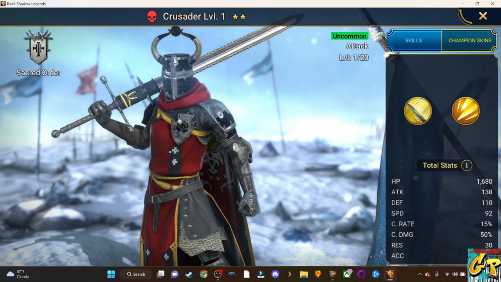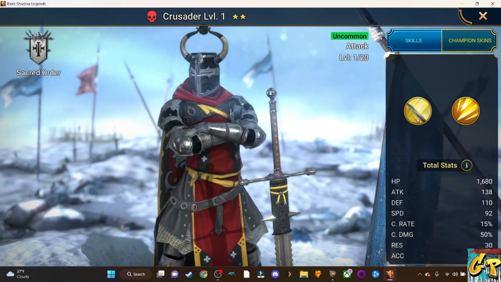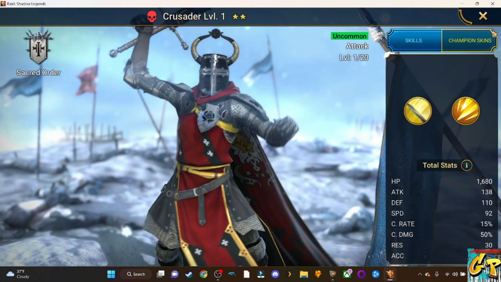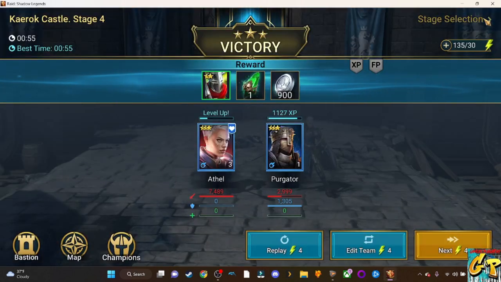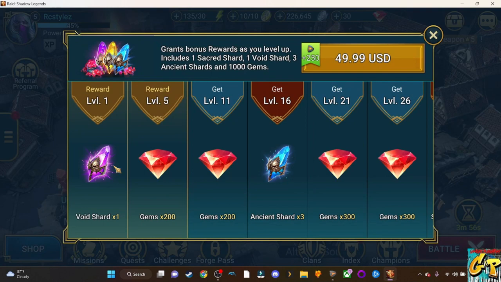Champion. This one's a crusader. Badass looking, but if we have to, we may have to sacrifice him later in order to level up one of our stronger champions. And I'll show you what that means here shortly. Let's go ahead and see if there's anything we've unlocked for this so far.